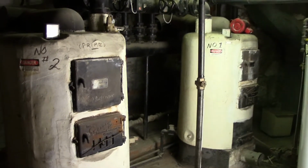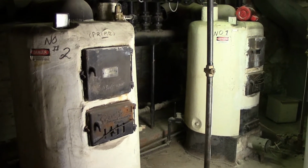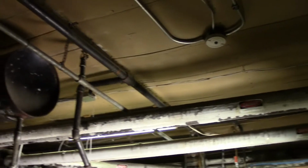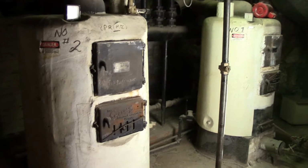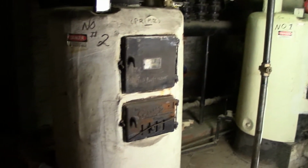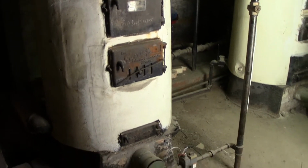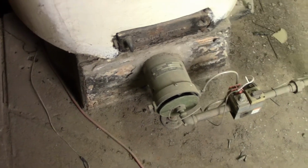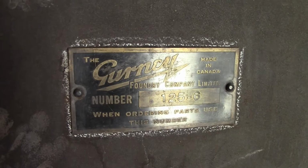These are two absolutely enormous boilers that I'm pretty sure were lowered into the basement of this building. And to give you context here, this building is 120 years old. Buildings that last that long have spurts of poor maintenance, but at other times they do have times of being well maintained. These boilers here, I'm fairly certain at some point, were converted from coal to natural gas. Yeah, made in Canada. Both these bad boys have a mountain of asbestos on top of them. Whatever, I'll deal with that in 20 years.